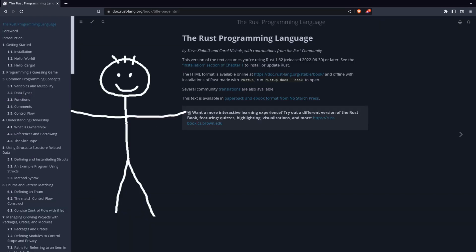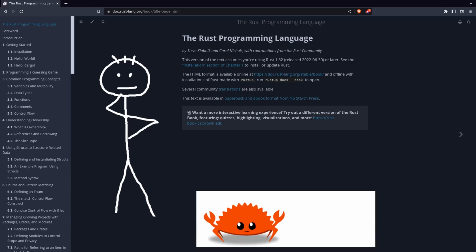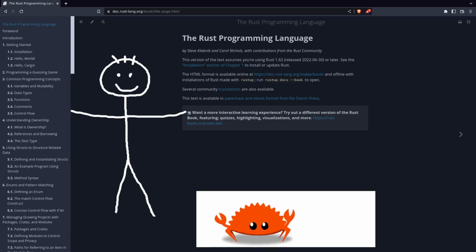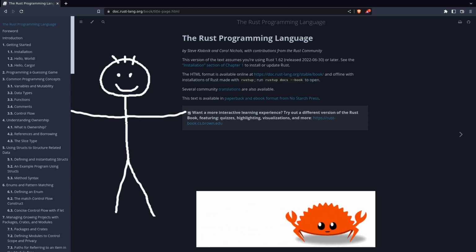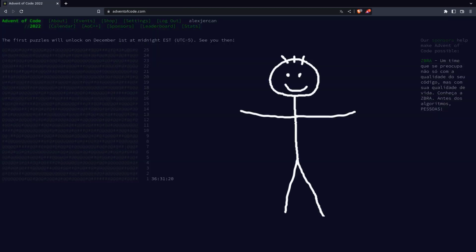Okay, so I've seen that a lot of people are saying that Rust is a great language, so I will challenge myself to complete AOC using Rust, and by the end of the competition hopefully I'll learn something new about Rust because I haven't coded anything in this language before. So on each day that I think is interesting, I'll go over my solution and I'll also try to show some cool visualization of the problem.